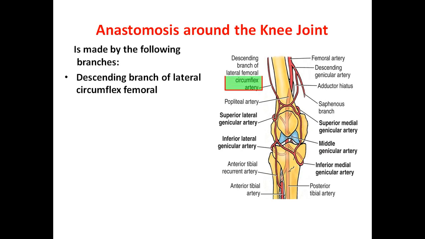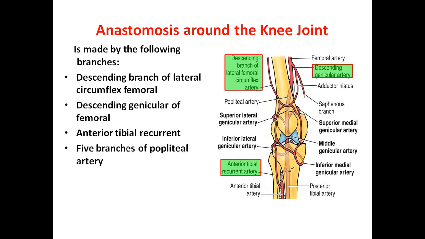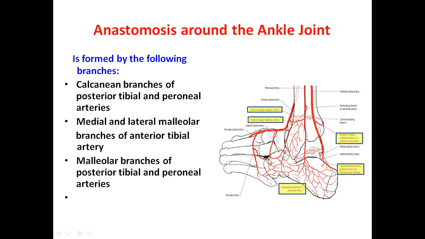So this is the summary. 5 branches of popliteal I just noted: superomedial, superolateral, inferomedial, inferolateral, middle genicular. All these 5 branches are from the popliteal artery that is present in the popliteal fossa, the posterior aspect of the knee joint. They will anastomose with branches of femoral and profunda femoris, tibial, and some authors tell even peroneal. That is a fibular recurrent.